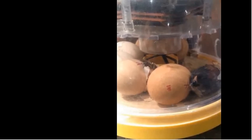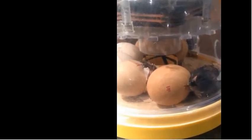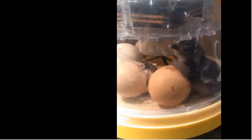It's the egg with the little eggs on it, and you can see the little feathers. And there's movement. And here the black chick goes over. You hear the chirp. Here's black chick going over again. Oh, look. Very patiently waiting. And here we see chick number 2 making its way out.